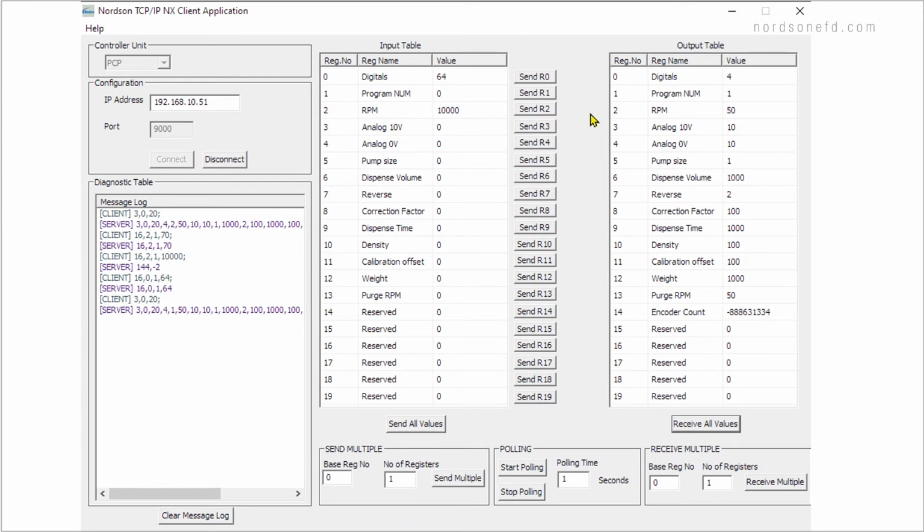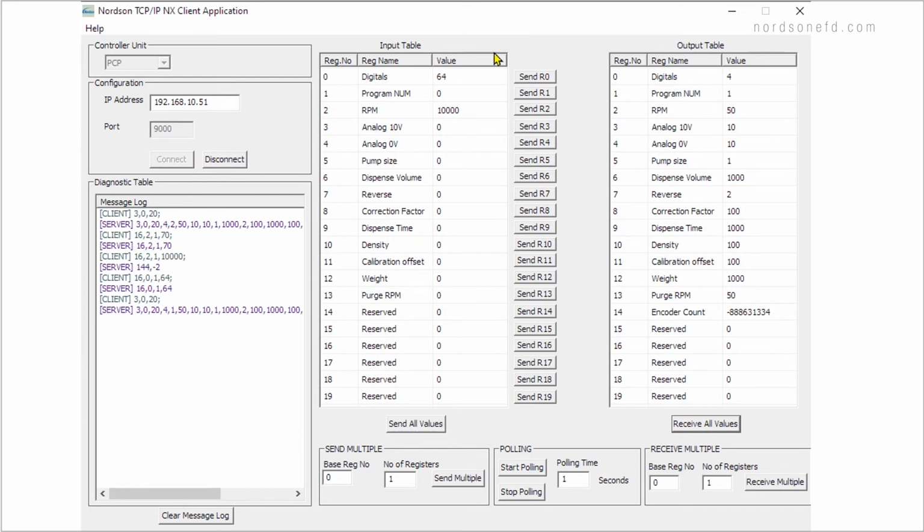We can also save these values, and to save values into a program, we need to use 2 bits. The bit that you use to load, i.e. the 64 in the case of program 1, as well as the save program bit, which is bit 1, which corresponds in binary to 2, because 2 to the 1st is 2.